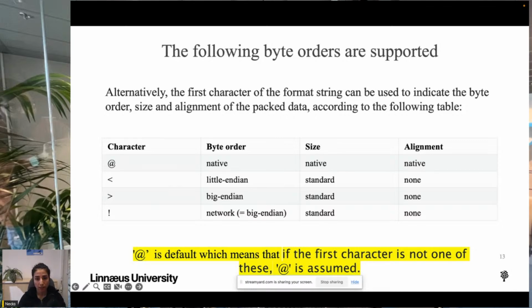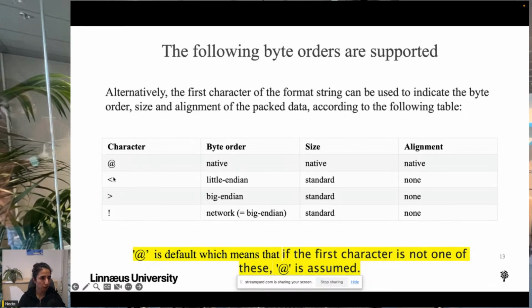Native size and alignment are determined using the C compiler's sizeof expression, and this is always combined with native byte order. A standard size depends only on the format character. The at sign is the default, which means that if the first character is not one of these, at sign is assumed.